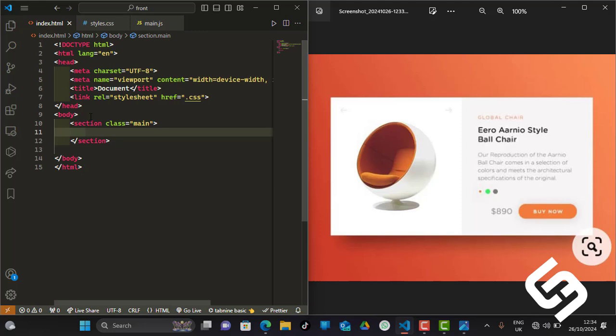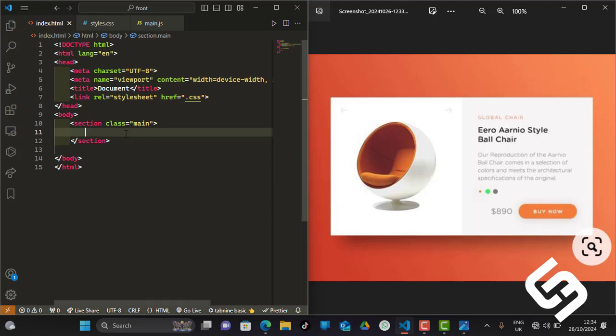Suffice to say that I'm using an Emmet abbreviation, so it makes my naming very seamless. This main I've created here is supposed to be this one with the orange background, and within the orange background I am going to create this one with this box here.